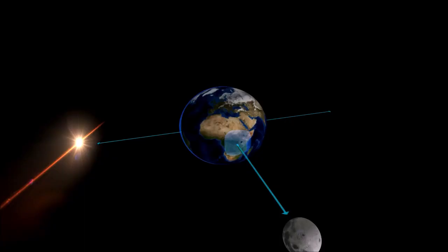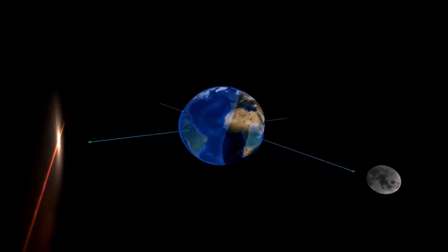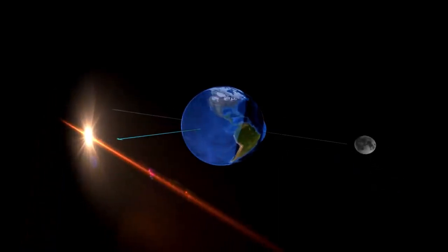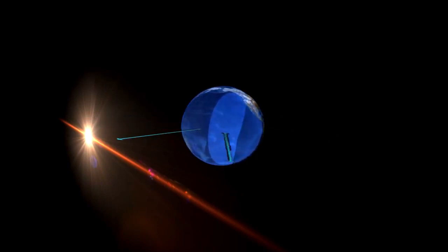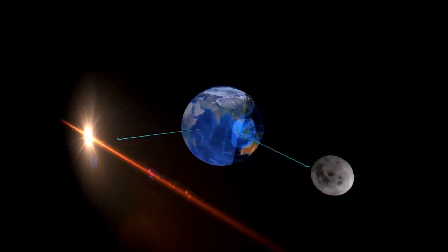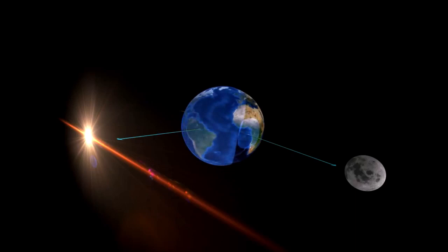And there we go. So there are some other things that need mentioning. The role of the sun, for example. Now think about the sun. If the sun is keeping the earth in its orbit around the sun, what kind of forces would we see from the gravitational pull of the sun? Masses of bodies of water. If the moon is causing high tides and low tides, what kind of tides would the sun be causing? Think about it. And then as the earth rotates under these and as the moon orbits the earth over a period of a month, what would happen? We don't see this. Right? So it's obvious that the moon doesn't cause the tides and the earth is not spinning.